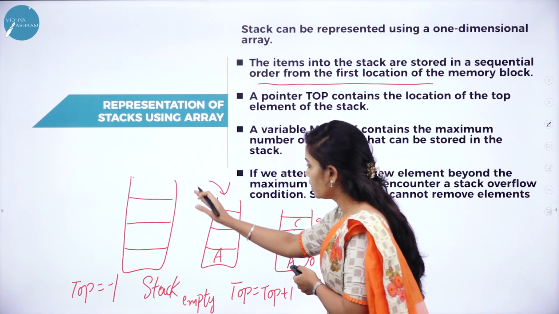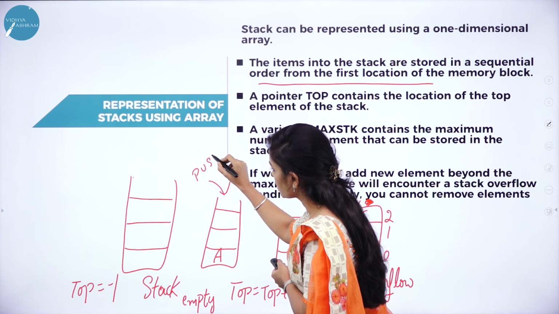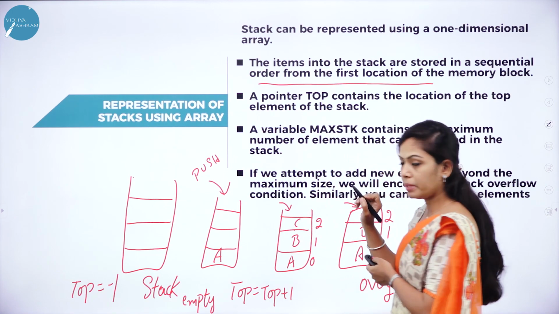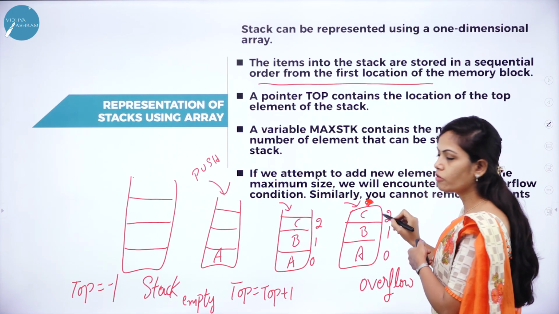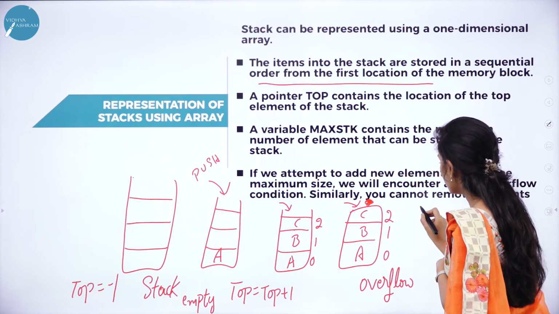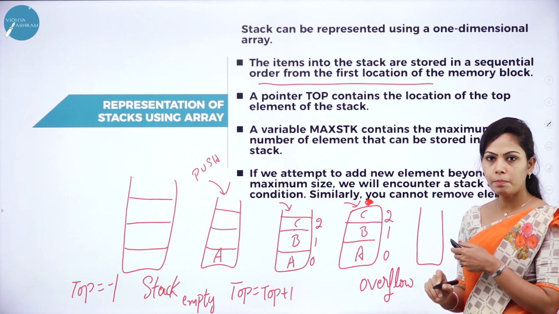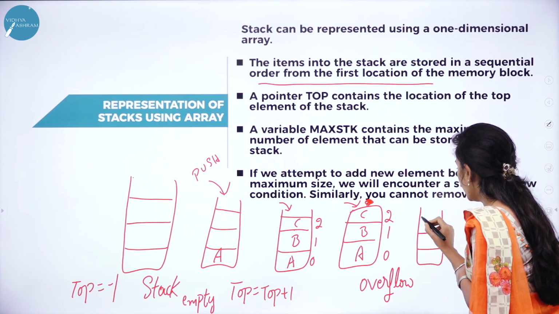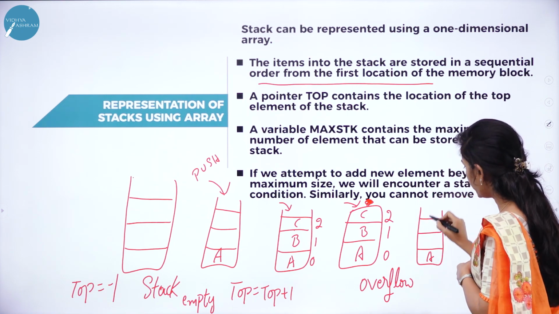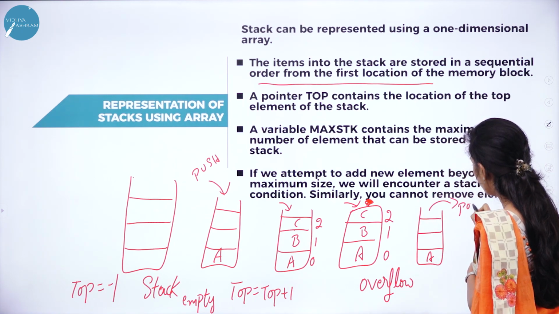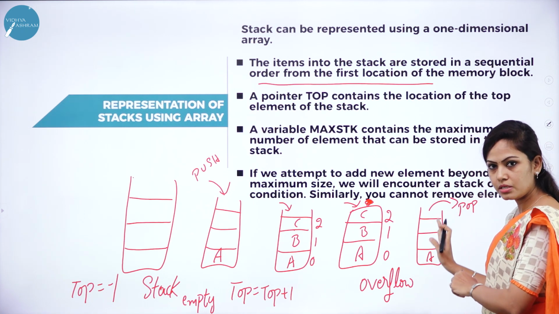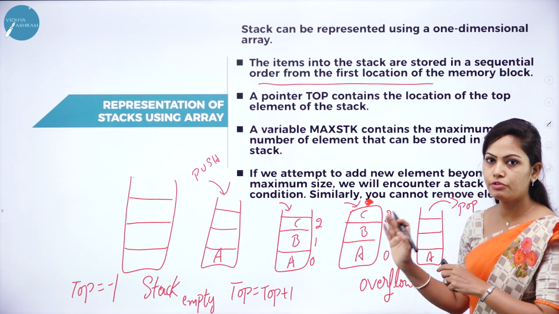So here I have pushed the element. Pushing means adding an element into the stack. Here the stack is overflow, there is no space for adding the next element. And what is the meaning of pop? Pop means I am going to remove one item from the stack. This is called removing an element from the stack, popping an element from the stack.